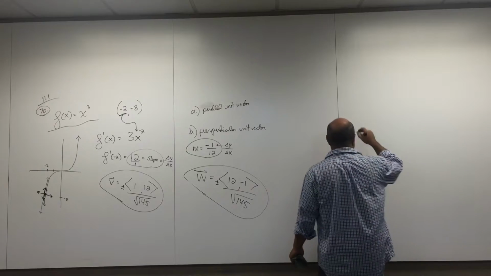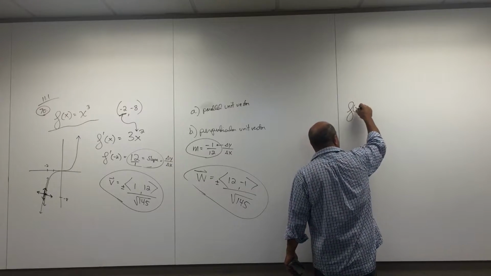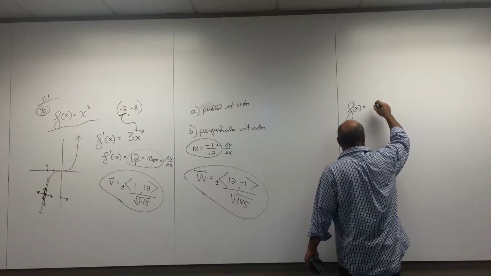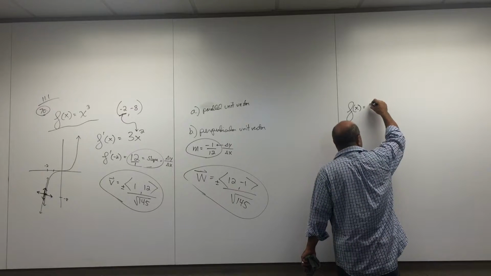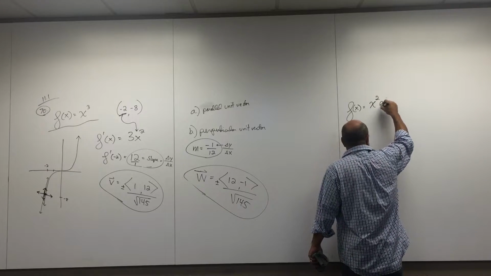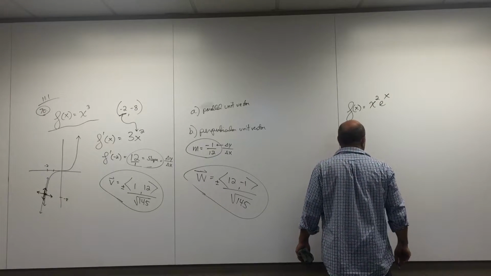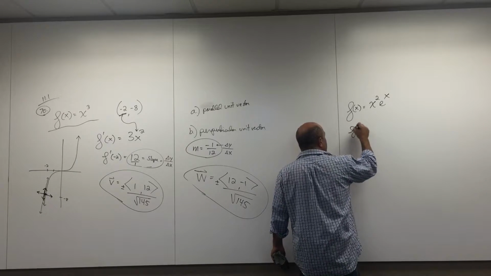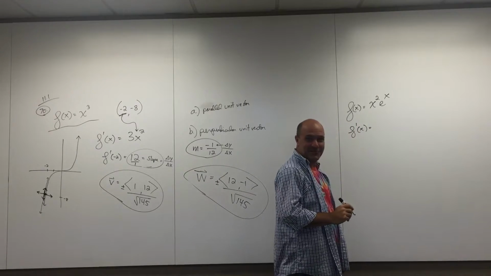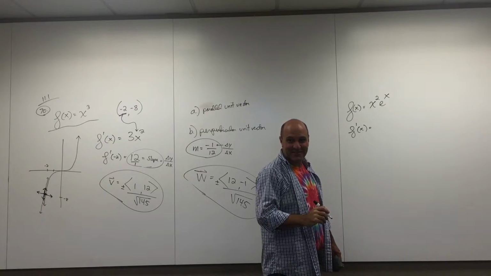So I don't know, if I was making up one, I might make up a function that's a little more interesting. I might make up a function like this. And if you had to do the derivative, what would you do? Is it a product rule? A product rule, yeah. So I'm testing you, some of your old knowledge a little bit.